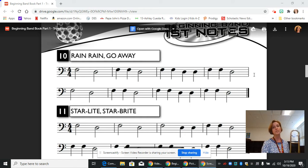But it's all written out for us, so we are going to play through Rain, Rain, Go Away, going between first position F and fourth position D. Here we go. 1, 2, ready. And that was it for line 10.